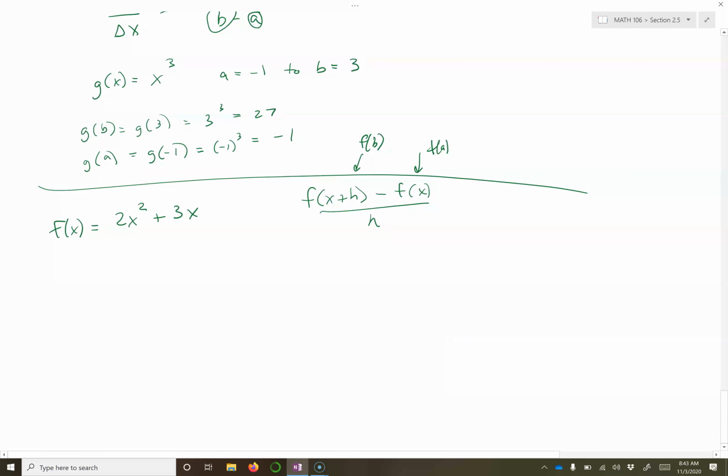The first thing I like to do is, we have f of x, we have this part of the equation, but we have to find this part over here. So I'm going to do that off to the side. Instead of x in this equation, I'm going to plug in x plus h. So what does that look like in the next line? 2 times, now instead of x, I have x plus h squared, plus 3 times x plus h. Everywhere I have an x, I just put in that binomial, x plus h. Now before I plug it into the difference quotient, I'm going to simplify this a little bit.